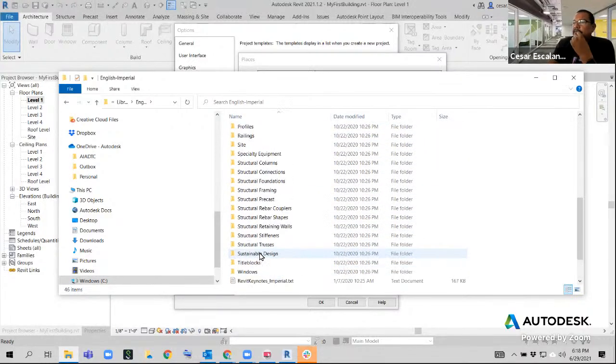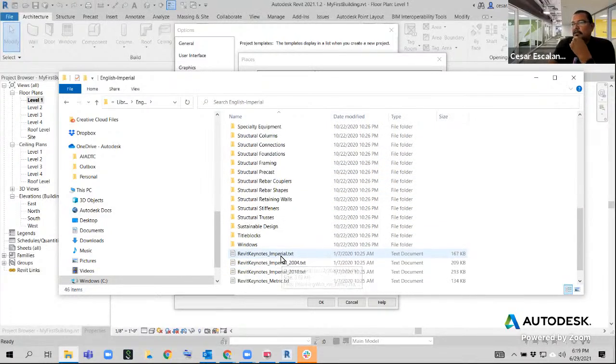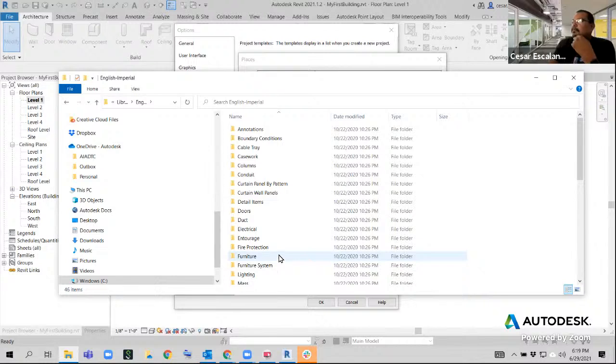All of these are loadable families. You have columns, conduits, doors, electrical, furniture. These are all the different folders of the out-of-the-box library.